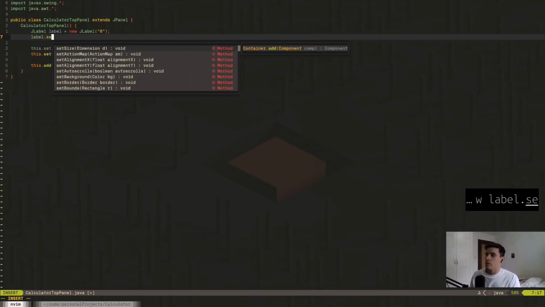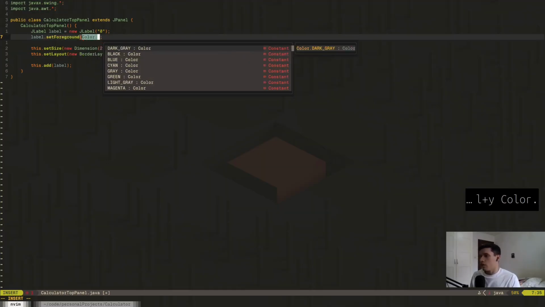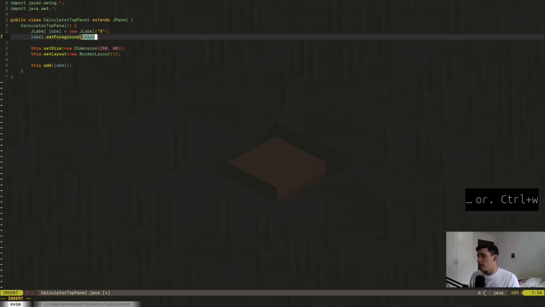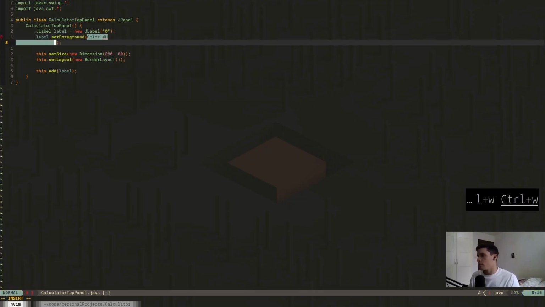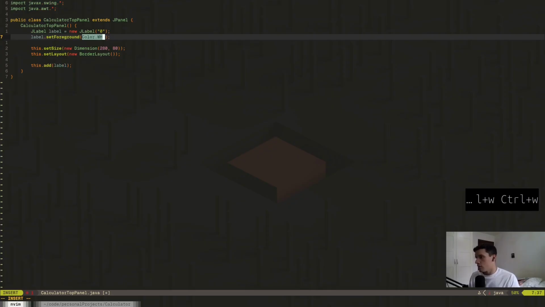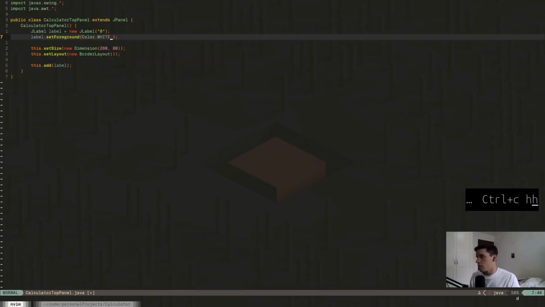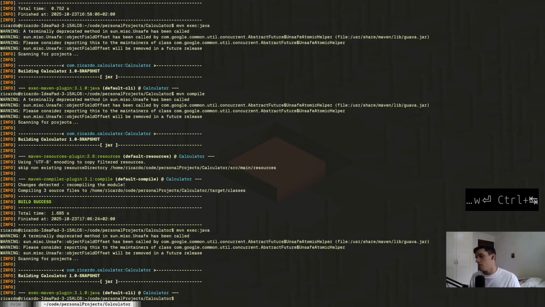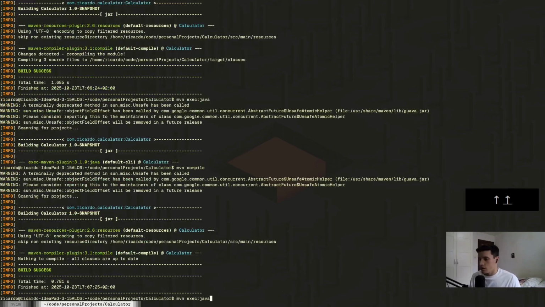Okay, maybe because label has to set foreground to be color white. What? Color white, maybe. Come on, brother. Come on. Give it to me.